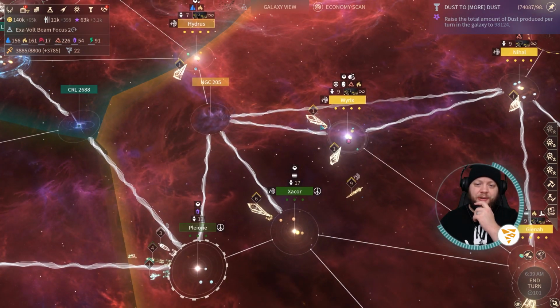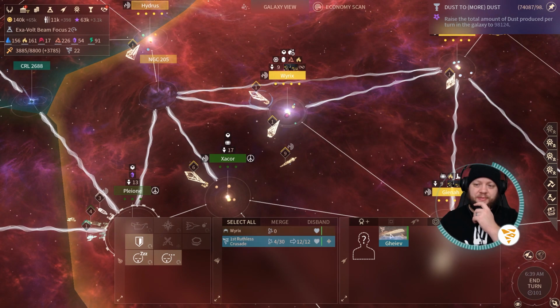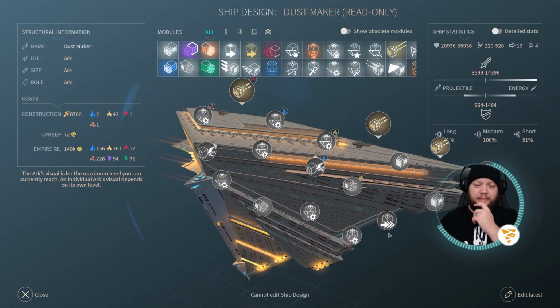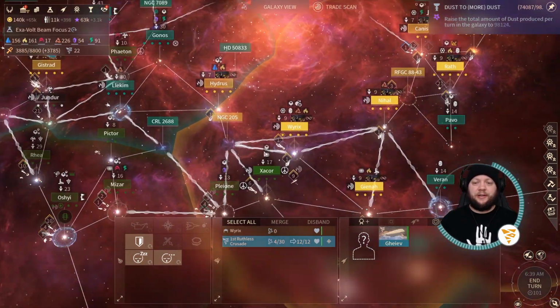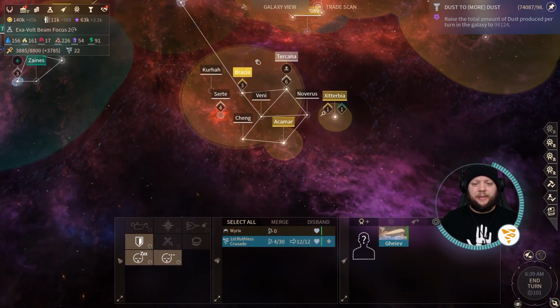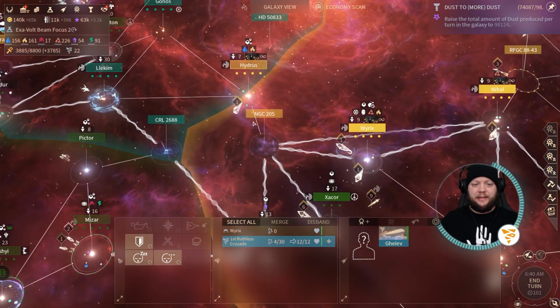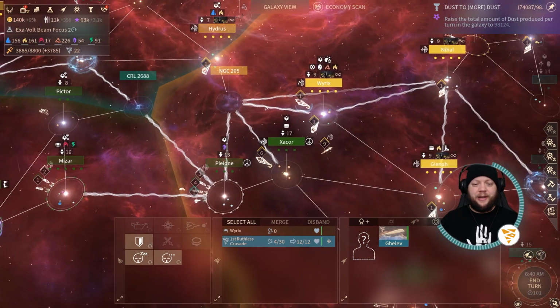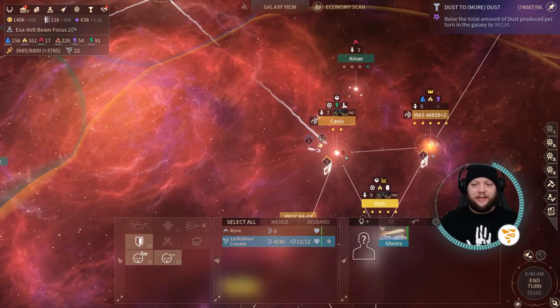We do have an extra arc here. I believe this is meant to colonize a new system. The question is, where were we going to send it? It is all fitted for production, and I believe we had somewhere in mind for it. I can't remember where we were going to send that, though. Were we going to trade, or were we going to send it down here to Zakor and see if we could peacefully convert Zakor?